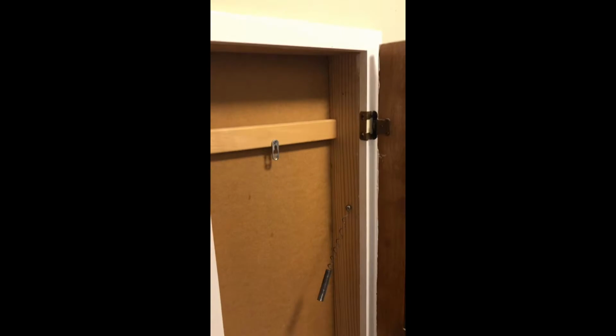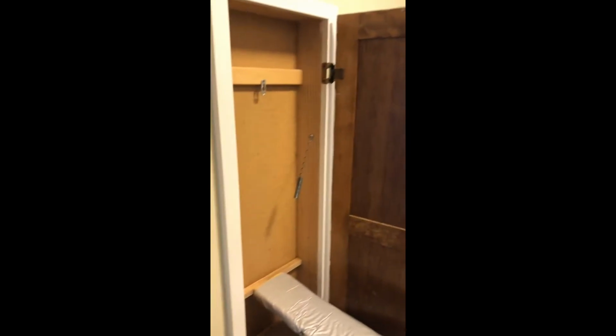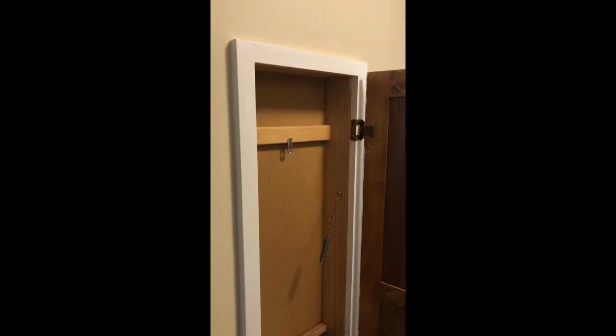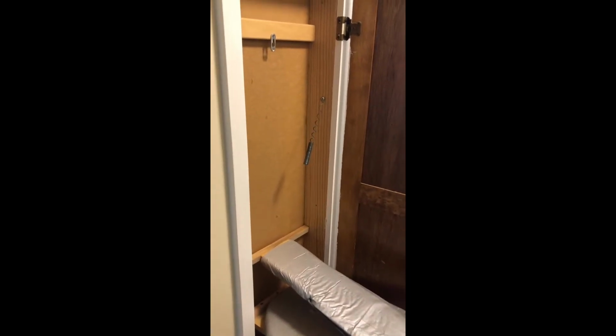So what I'm going to do is take that all apart, and I'm going to make her a spice rack. So she'll have all our spices right here in the cabinet area. Instead of that old ironing board, we're going to have a spice rack. I'll take some videos here in a little bit and show you what it's like.